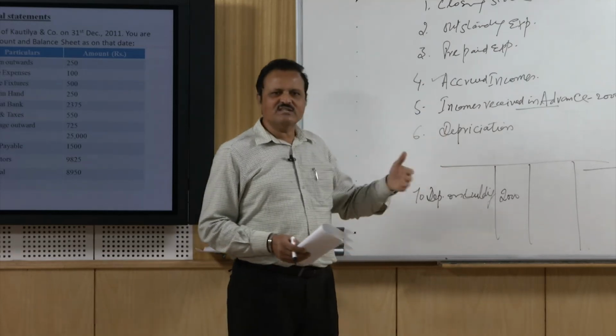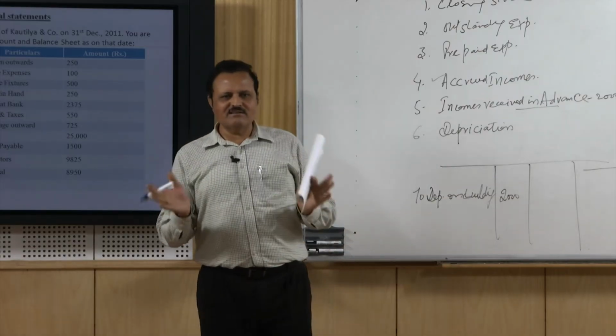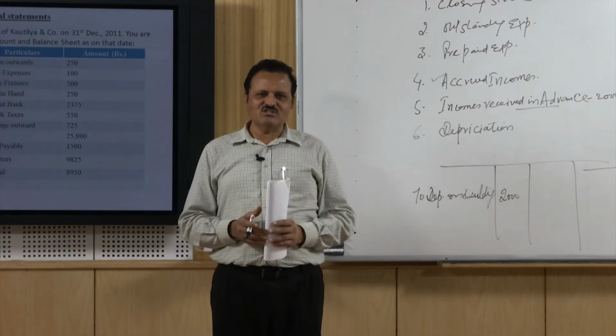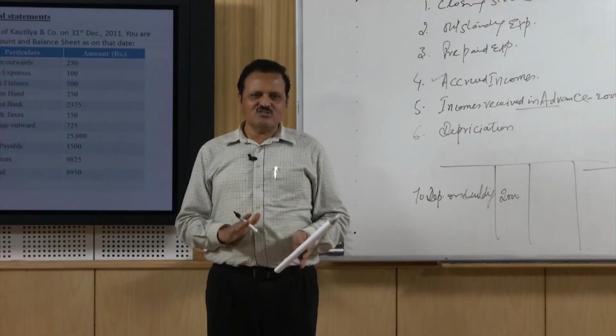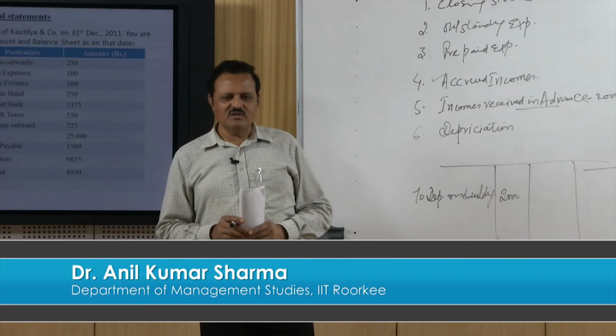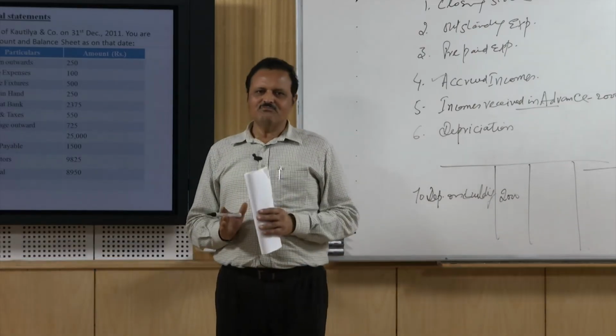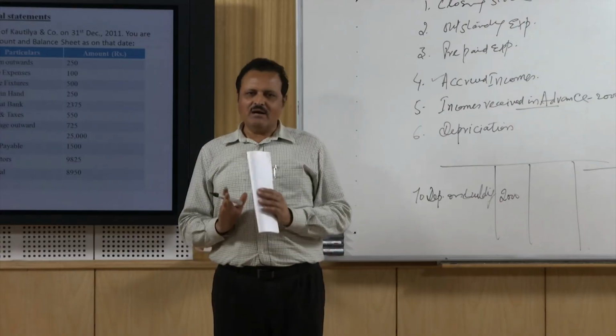First we have discussed today's items, then we will talk about the other items, and then we will prepare a comprehensive profit and loss account and balance sheet after adjusting for that additional information, and we will learn how to prepare a complete profit and loss account and balance sheet. This I will do in my next lecture.